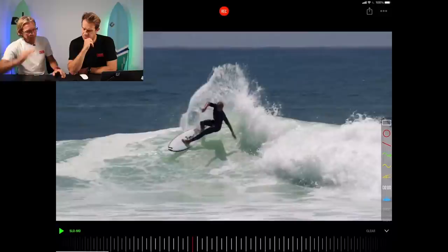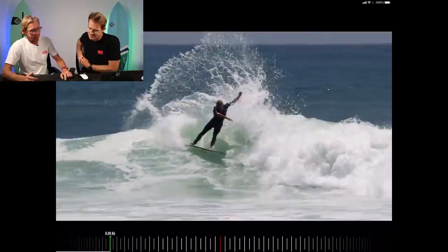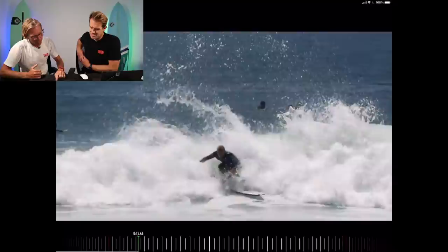If you think of a golf swing, if you take the tension out of the swing, you get way more power. So look at the spray and the power. That's like a golf swing. He's just gone bang with the hand. And then the compression, it is absolutely phenomenal. Look at this thing. This is nuts. Board out of the water, standing on the front of the nose. Did you see that? Did you?